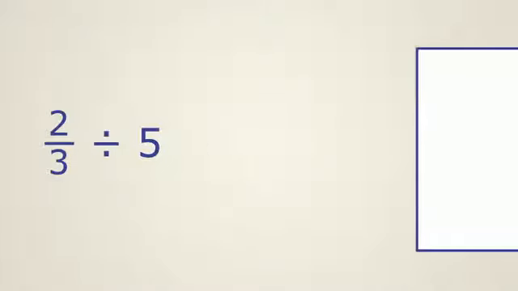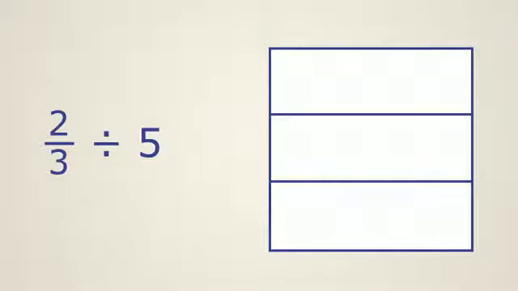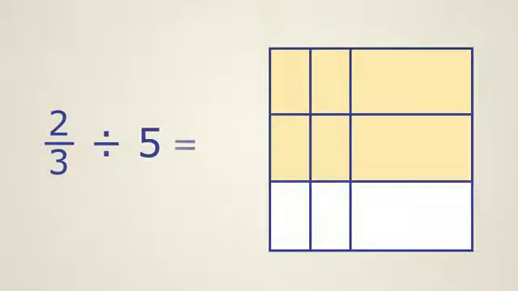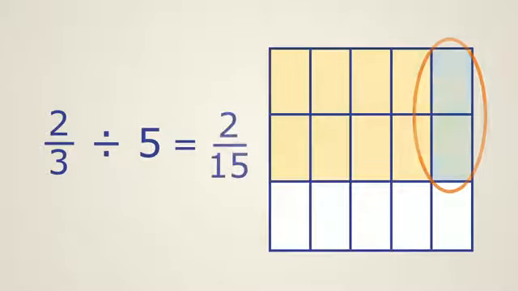The third strategy you may see is that students will draw a model. And when students do this, it's so powerful because it's a brownie pan model, which they've worked with when they were multiplying with fractions. So this starts to get students to see that connection between multiplication and division.